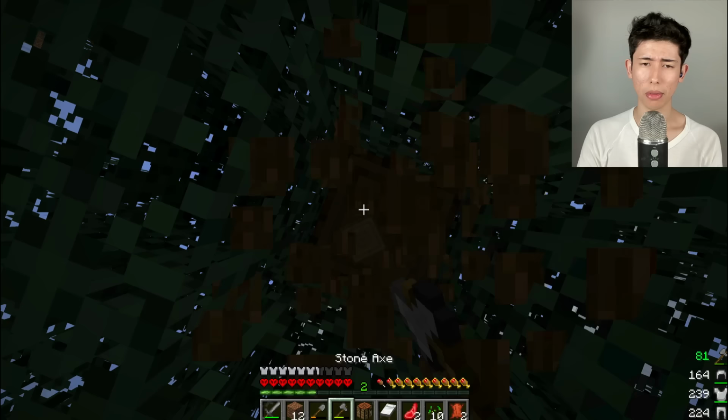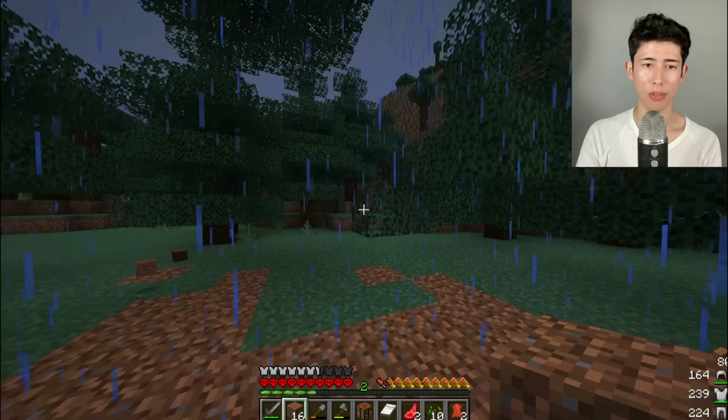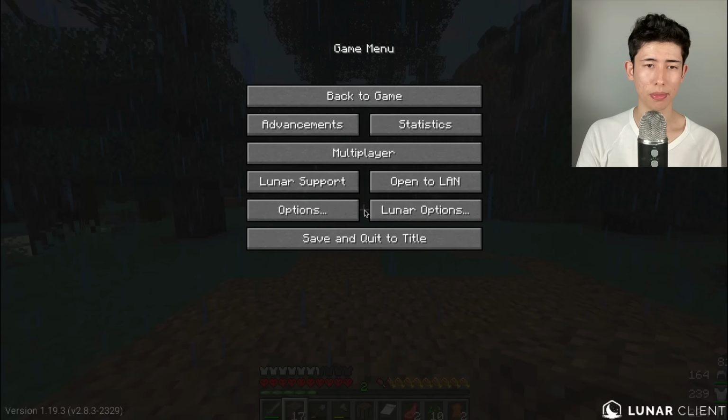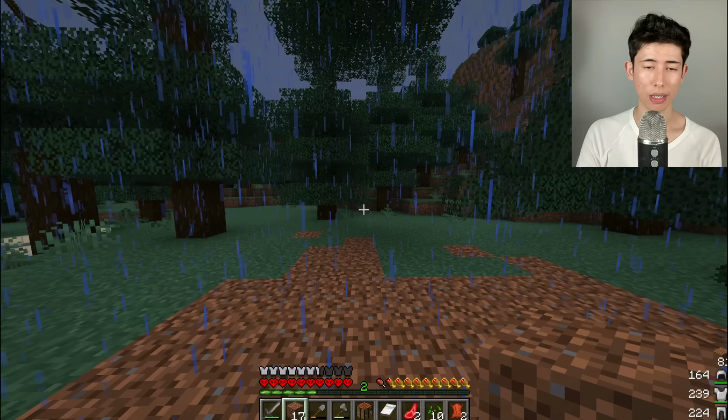Oh, it looks like it's raining. That's no good. Rain is certainly not helpful, but a little bit of drizzle did nobody any harm. In fact, let me see if I can turn on the weather. Oh, it is on. Okay.